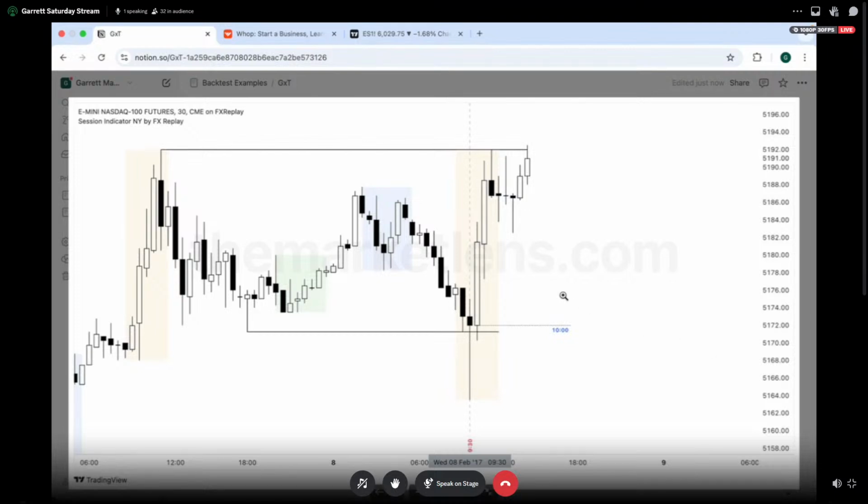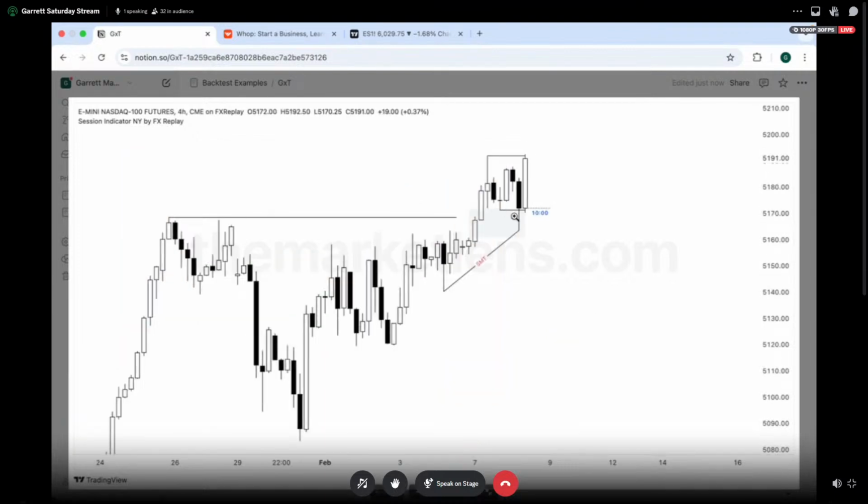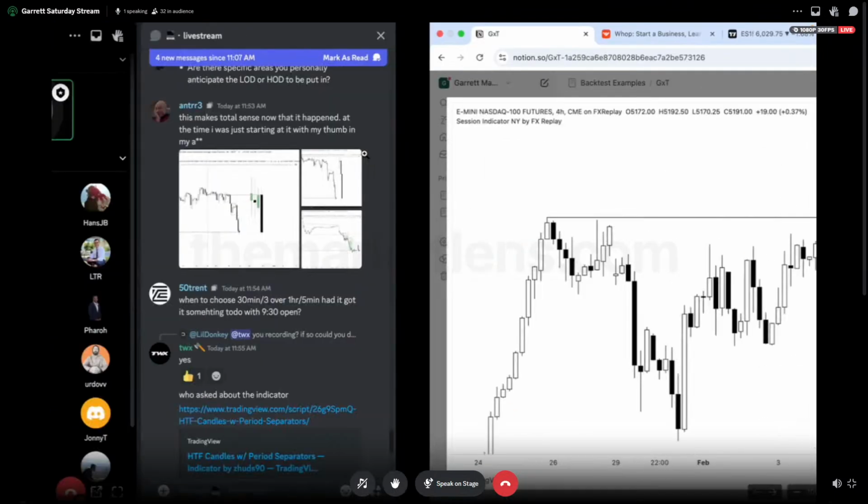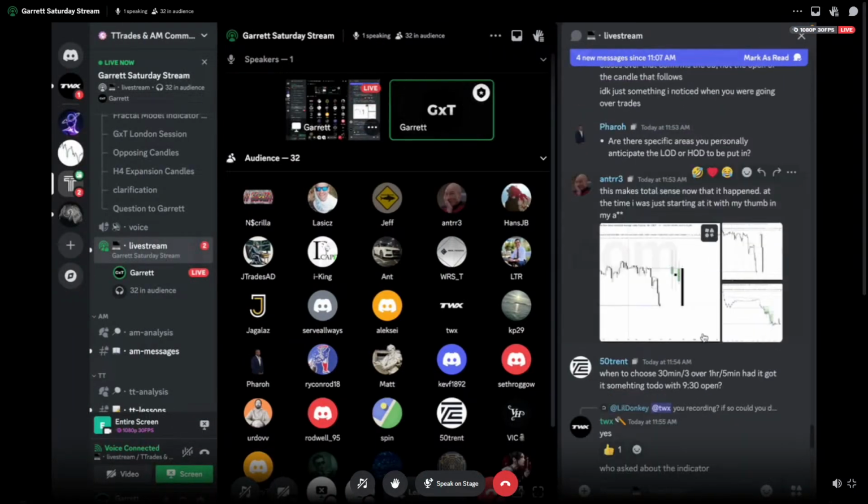Sometimes you might have a 3-minute order block, but not a 5-minute order block. That actually happens quite a bit. Like on Friday, there was a 3-minute order block, but not a 5-minute order block. So I just took the 3-minute. It was a large enough opposing candle that it makes sense for continuation. So it's really up to you. If you want to stick to one specific time frame, that's up to you.